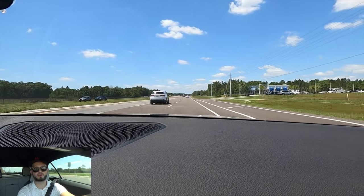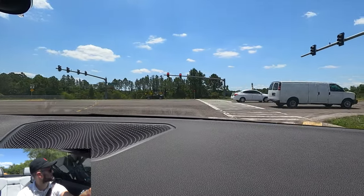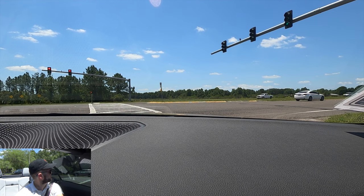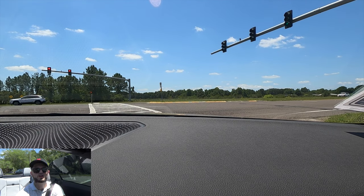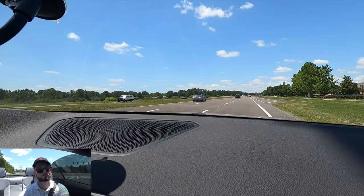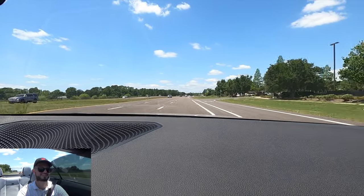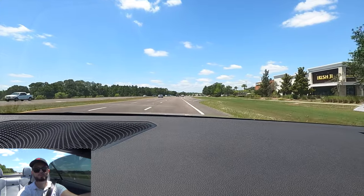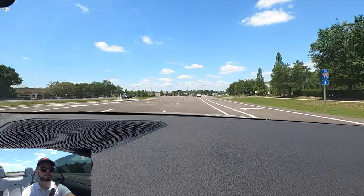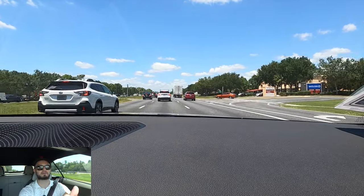Look how quick you get up to those numbers. Three things that I dislike: it should be standard carbon fiber interior with standard ventilated seats. Second, when you have the car running and open the trunk, the reverse sensors keep making noise as if you're backing up — this is just a simple system update that shouldn't be too difficult to fix, but it's been this way for quite a while. With the top down, you're going to enjoy it more, especially if you've got the tint and you live in Florida — turn the AC on, or if it's cold at night, option the neck warmers.